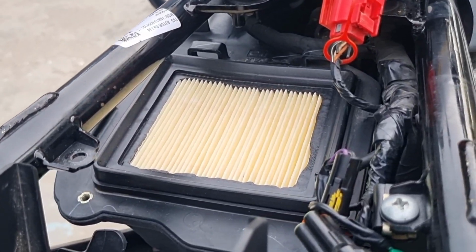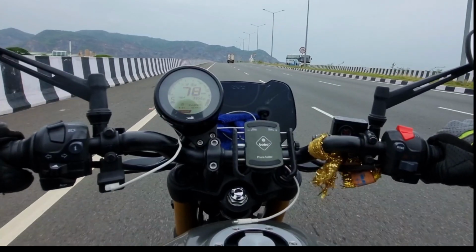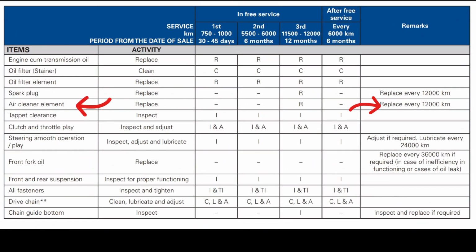An air filter is a guardian for your engine. It blocks out all the bad stuff in the air, keeping your engine healthy. By taking care of your air filter, you are helping your bike perform its best. TVS suggests changing your air filter every 12,000 kilometers.